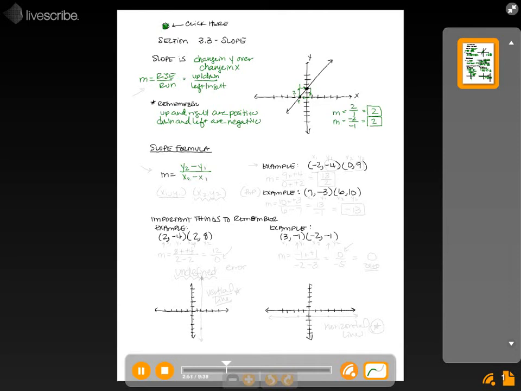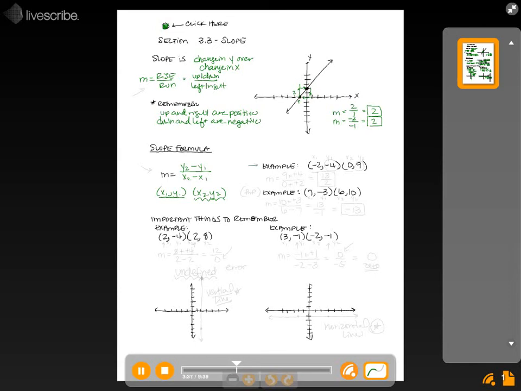Remember, we set up in our definition that it was the change in the y's, that's why y's are on top, over the change in the x. So there's our formula. And then x1, y1, and x2, y2 are just points that they give us. They're both on the line, but notice that in the first point, it's x1, y1. It's not x1, x2, those two don't come from the same coordinate pair, or ordered pair, from the same point. It's one x and then one y, and then the second point has the other x and the other y.